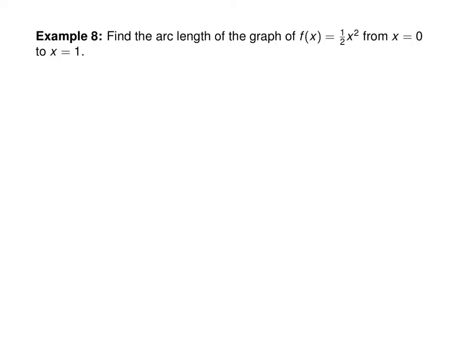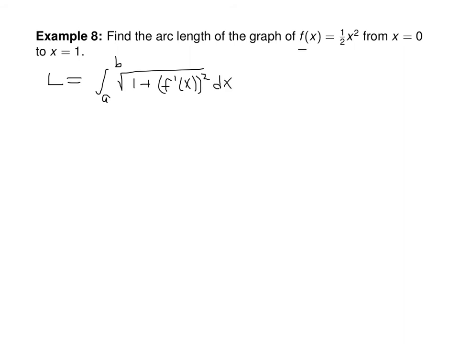In our final example, we will find the arc length of the graph of f of x equals 1/2 x squared from x equals 0 to x equals 1. This is just an example of how arc length problems can get really tricky really quickly. Remember, the arc length formula: the length of the curve is equal to the integral from a to b of root 1 plus f prime of x squared dx.